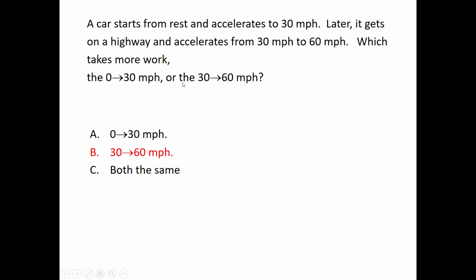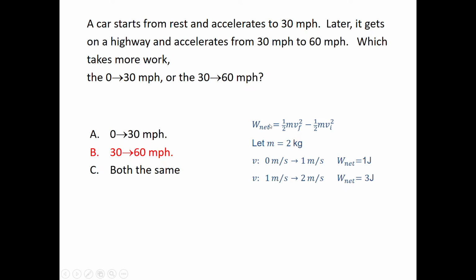The force that's doing the work on the car is the road ultimately, right? If we think of the wheels as being part of the car, as the car is speeding up, it's trying to push the road backwards behind it. The road is pushing forward on the car, and it's doing the work on it. But in this case, we can simplify it by taking different numbers. So we're going to use the net work. The work done on the car by all the forces is just the work done by the road in this case. It's equal to the change in the kinetic energy.